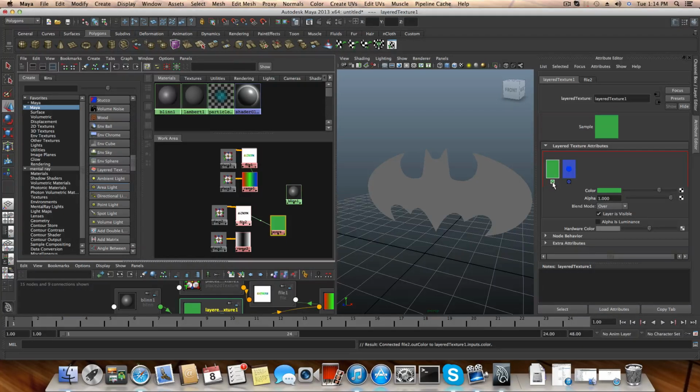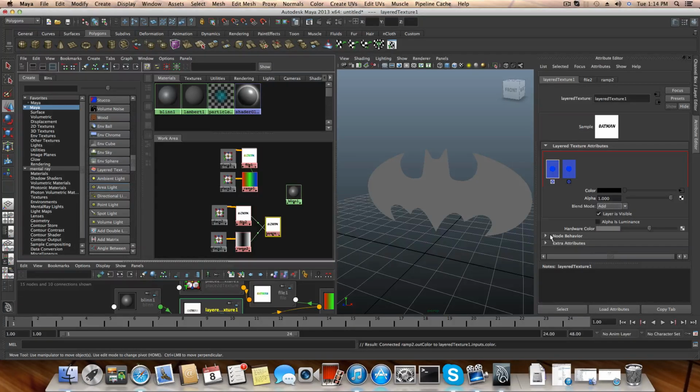over here. So press on it one time, and then I want you to move the ramp also over here and release. So now you will have both of those connected to the layer texture, and you need to put them that way that the file is the first one, which is the left one, and the ramp to the right. Okay, now click on the file and make sure you change the blend mode to add.